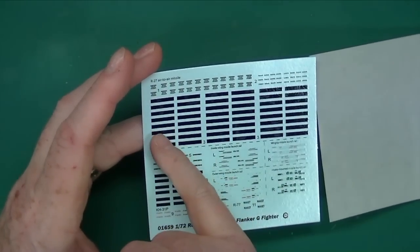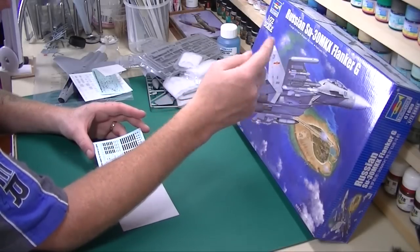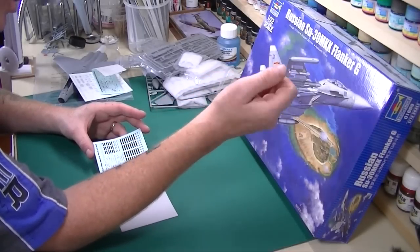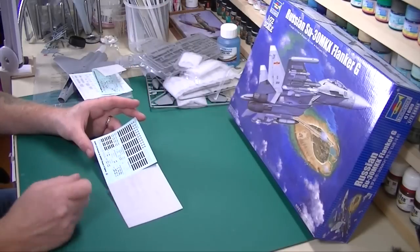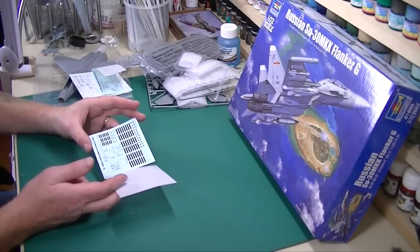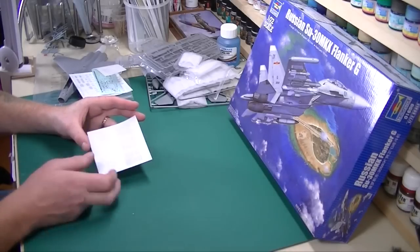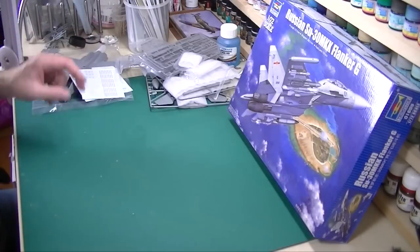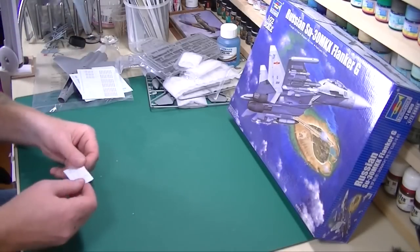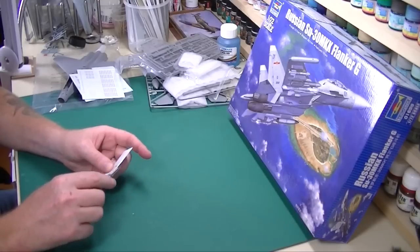These look to go round the missiles there, circular. It might be worth painting those on. They would look much better painted, that's for sure. So if you're good with your Tamiya tape, I would definitely paint those on myself. That would look so much better. But it's nice that you get all of that in there. And we've got one final one, which looks to be the Cockpit one. Let me just be very careful here.